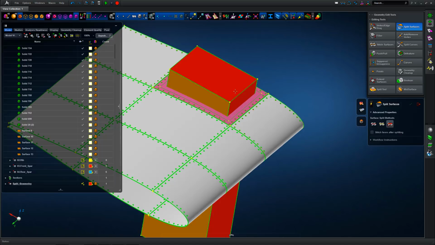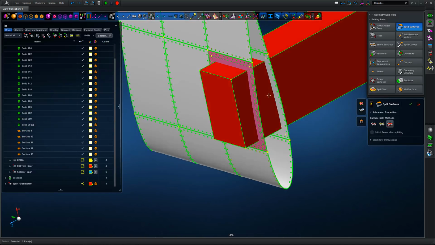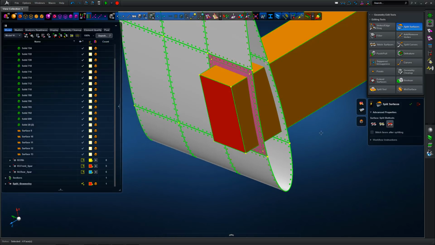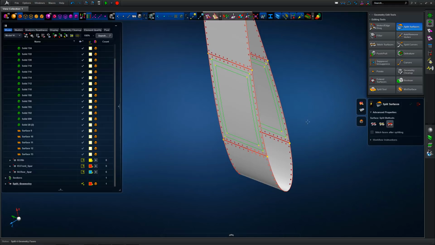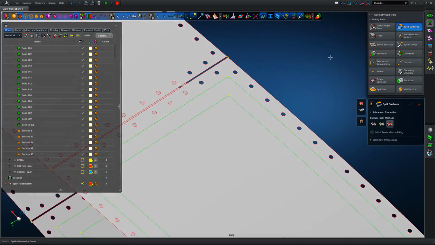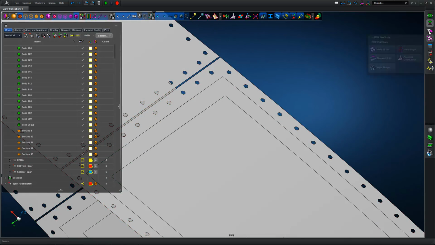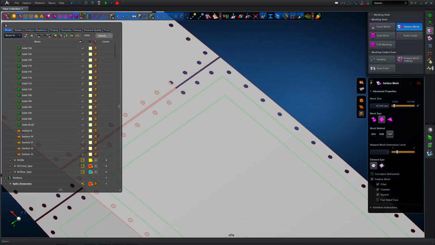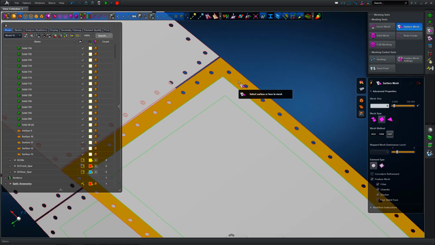So again, just skipping a couple of mouse clicks here, we've shrunk the solid again, the red solid, the cutting solid that is, and we've split the surfaces once more, and now we have three zones defined, or three patches defined for the overall surface to allow us to use our fine, transition and coarse mesh definition.